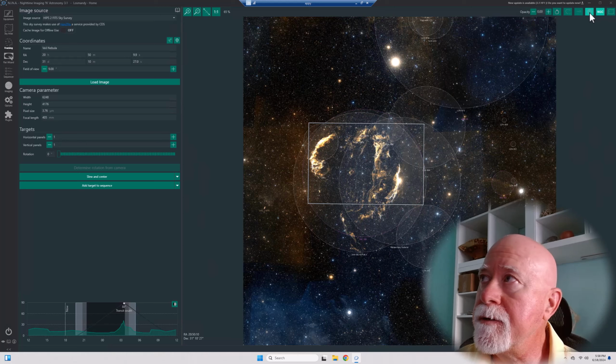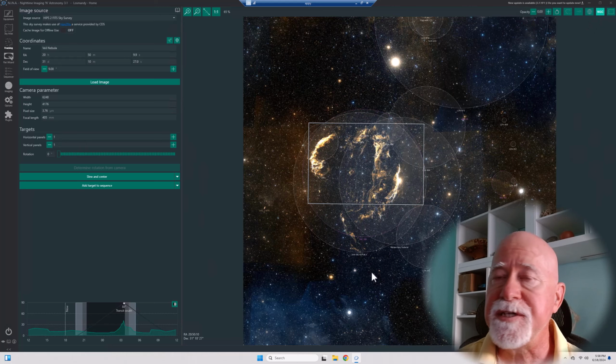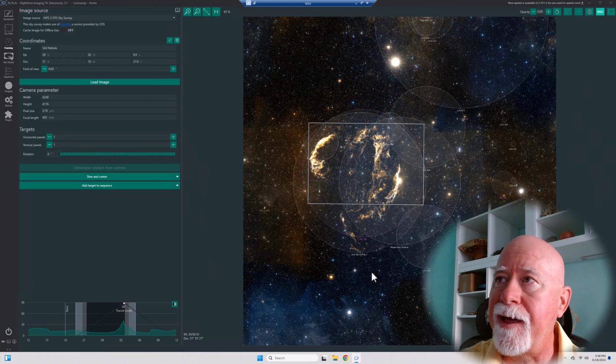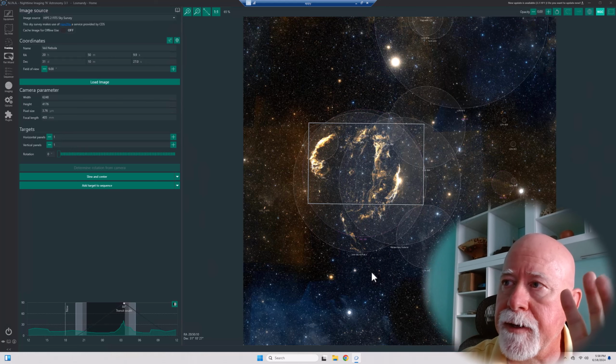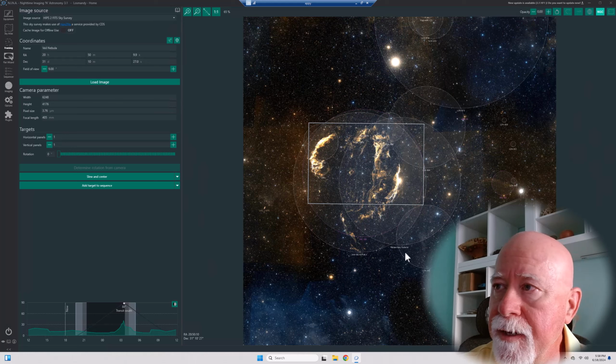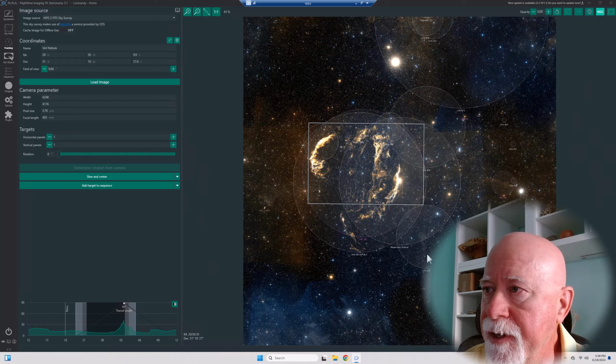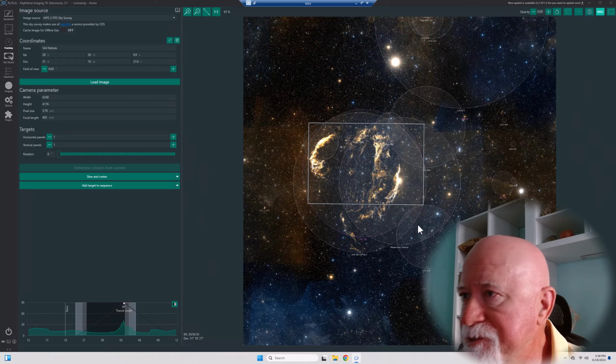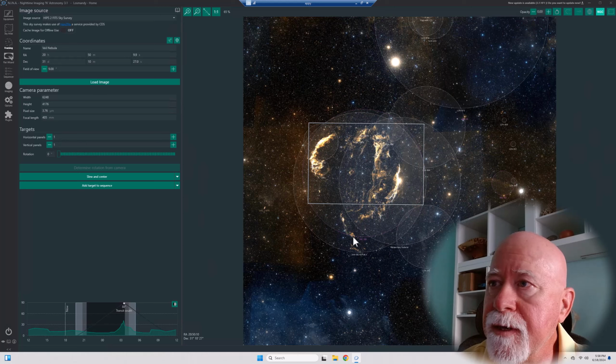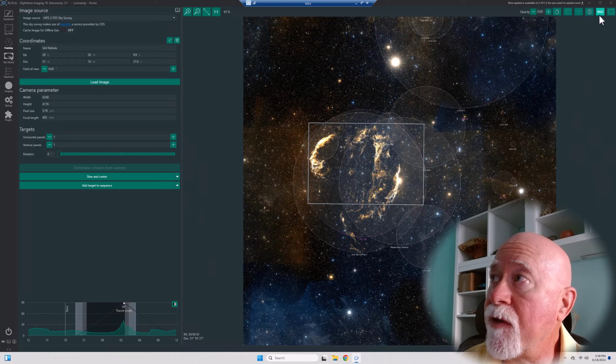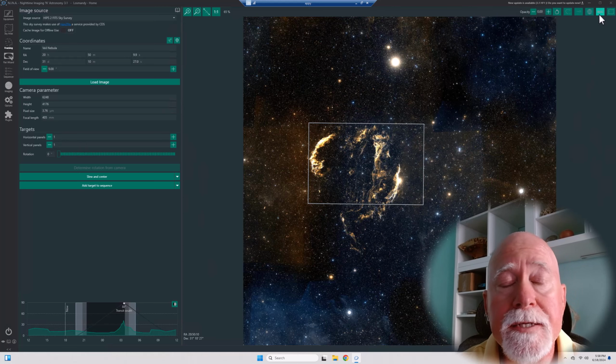Makes it a little cleaner. And then you can get rid of all this stuff here. If you want to see just the object and not the names and the area of the object, like here, this is LDN 846, I think it is, and here's SH103, and you've got all these different objects here showing you what the boundaries of those objects are. You can turn all that off just by doing that.